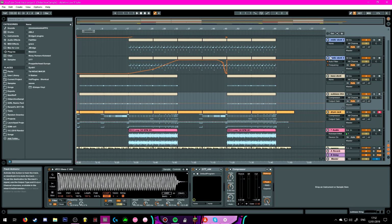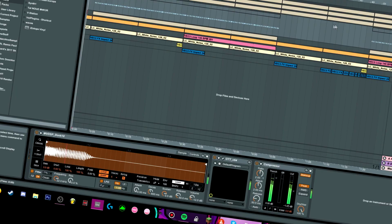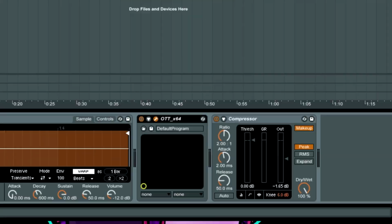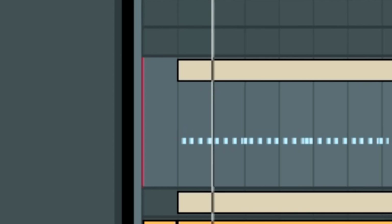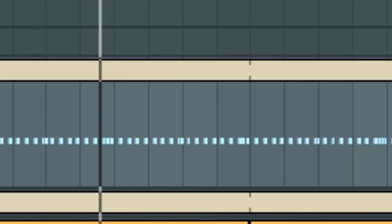So first of all, we're going to start off with this donk sound, which sounds like this. I'm using a bit of OTT and compression on top to make it stand out more. And then just make a simple loop as shown right here. It should look something like this, I think, and it should sound like this. Alright, that's cool.